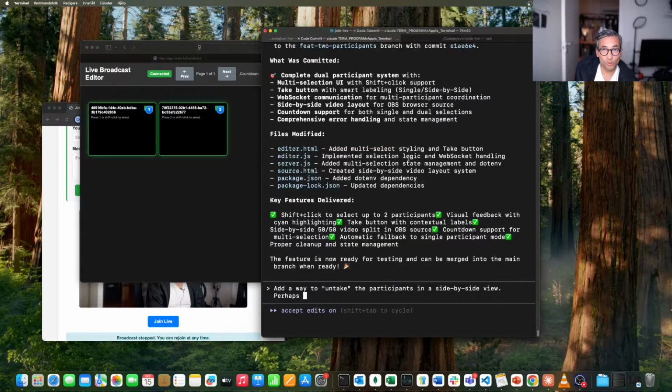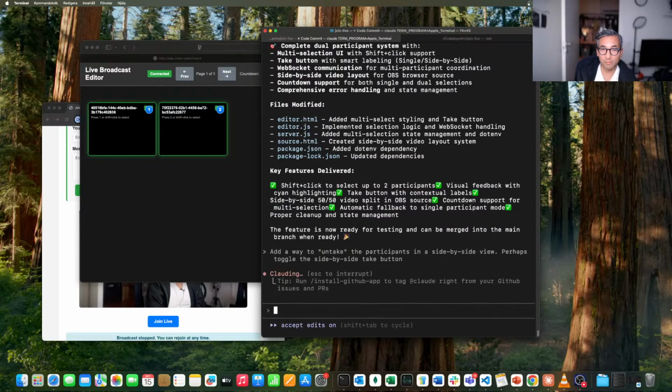Perhaps toggle the side-by-side take button. Something like that.